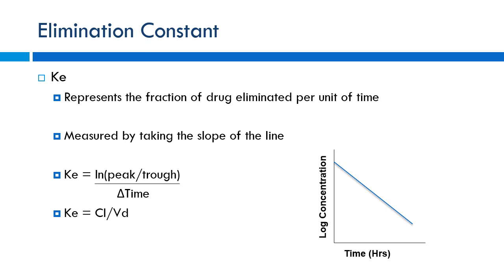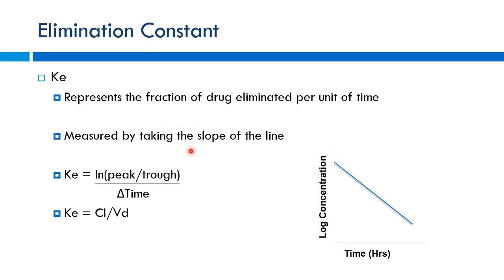This is as complicated as I'm probably going to get for this stuff, but for every drug, you're going to develop what we call an elimination constant. This is Ke, and I'll show you how this helps us determine a drug's half-life. I'm not going to make you calculate the natural log of anything on the test. That would be especially mean. I couldn't do that without a calculator at least. Basically, Ke tells us what fraction of drug is eliminated per unit of time. So per hour, am I eliminating 15%? Am I eliminating 20%?